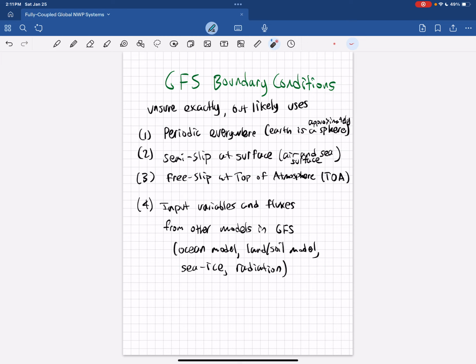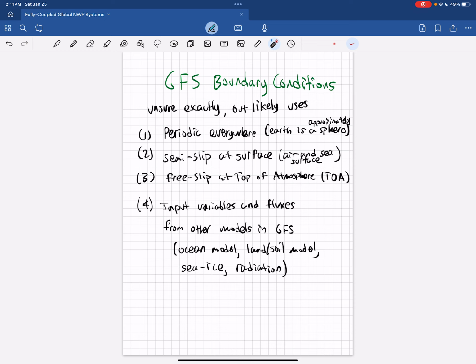At the surface, I think for air and ocean, it's probably the same, where you have semi-slip. So this means that the vertical velocity cannot go through a boundary, but it can move in the horizontal directions. It cannot move up and down. It can only move in horizontal directions. That's what free slip is. But semi-slip means I think there's some sort of friction when the air is right at the boundary. The friction between the surface is parameterized somewhere in there. I'm not 100% sure exactly how that's done. But I think for the land surface, semi-slip's pretty good.